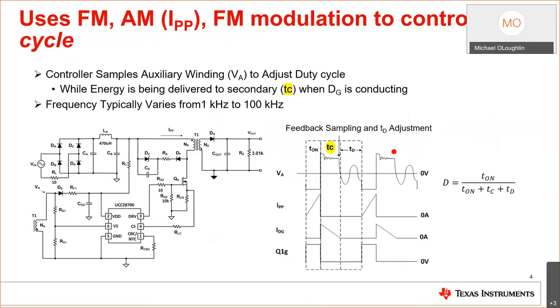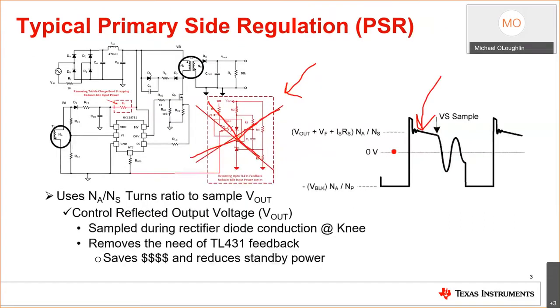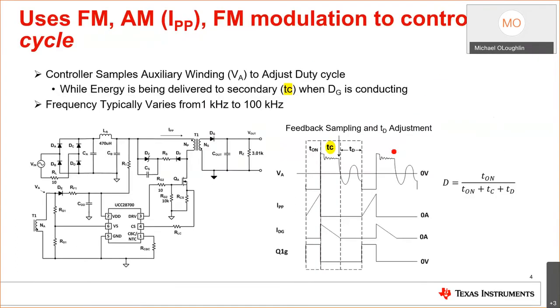So let's talk a little bit about how this actually works. The FM-AM modulation scheme. So we'll start off at the beginning. We have our simple flyback controller here. We have a rectifier diode. This is basically a TVS clamp. We have a FET to drive the circuit. We have a current sense resistor, all the basics.